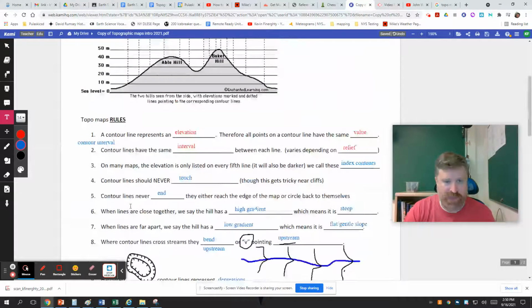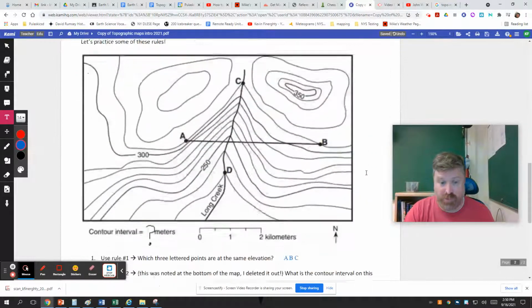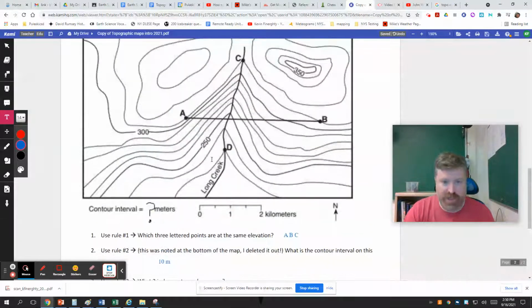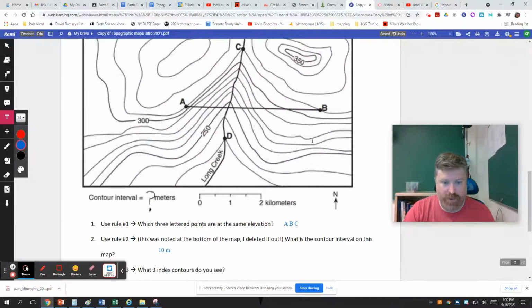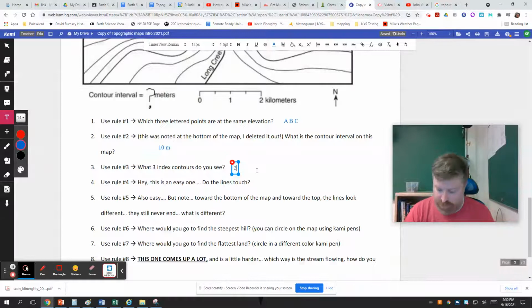Using rule number three, which is the thing about index contours, those are the ones that are labeled. This one's pretty easy. What do you see? You see the 250, the 300, and the 350. So let's just write those. If you say this is lame, why did I have to do that? Those are just printed right there. The point is that you just start seeing maps and thinking about what these things are. It's going to get harder. If you thought that was way too easy for you, that's great, but it's going to get harder. Make sure you got these building blocks before we go forward.